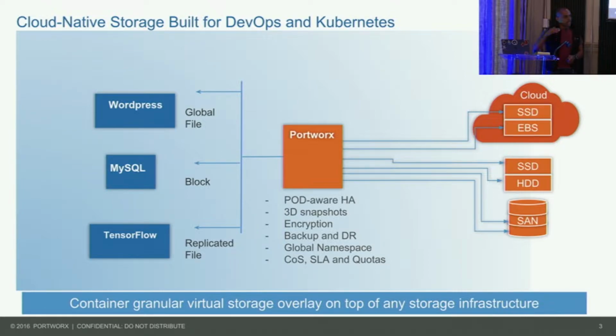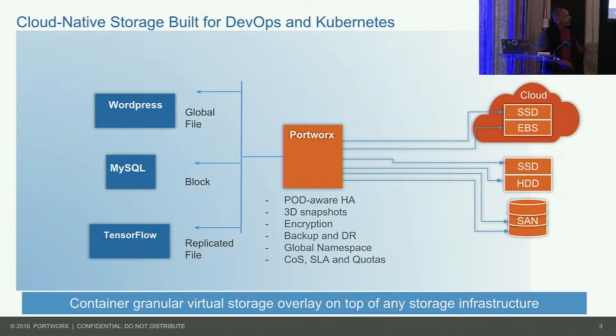The most important thing is it provides a layer on top of that from which when you deploy your applications like databases, like Postgres, Cassandra, MySQL, those containers don't actually see the underlying EBS drives. When they allocate storage, they get a Portworx virtual volume. So to that extent, Portworx is a software-defined storage solution, purpose-built for applications that are deployed as containers, managed by a container orchestrator like Kubernetes.